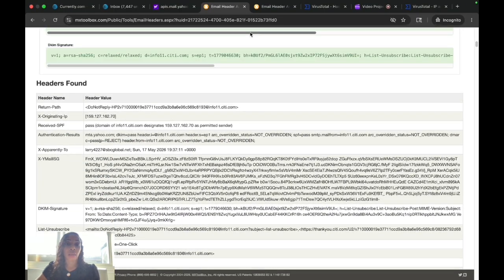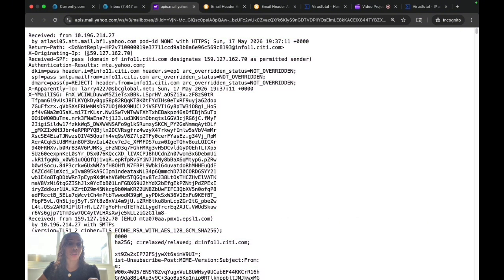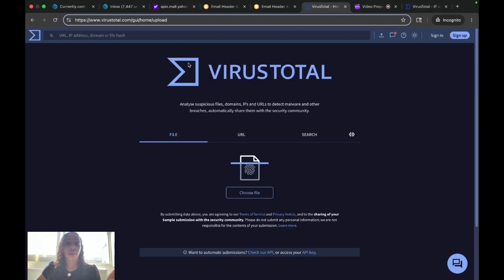But I do want to take a look at the IP address, the source IP address of the sender. And so I'm going to copy that, and keep in mind, I'm copying the public IP address, not the private IP address, right? Because the private IP address is internal. It's only used on the local LAN, right? It's not used and forwarded over the wide area network. And so I'm going to drop it in VirusTotal, right?